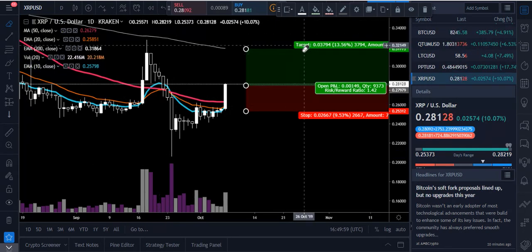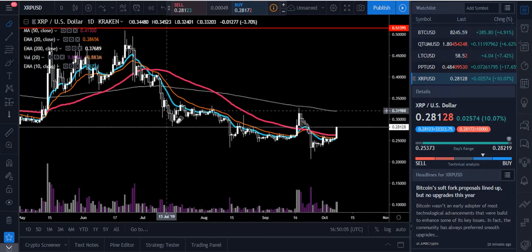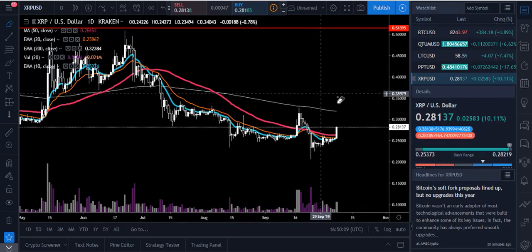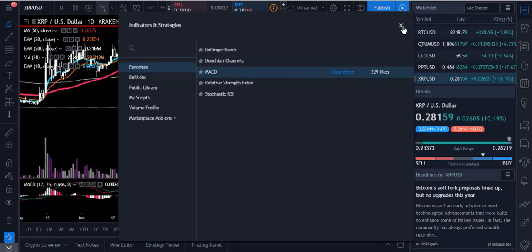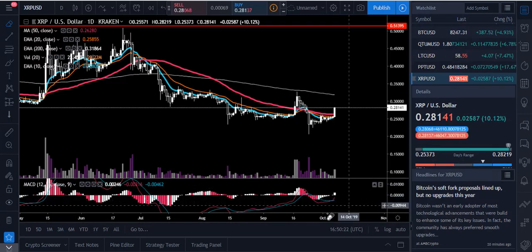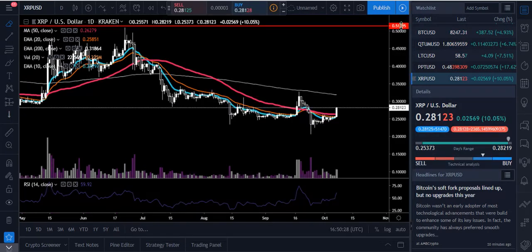Next for XRP, I wanted to go into just a few indicators for us. And what we're trying to break here, guys, we're having lower highs and lower lows. We're trying to break that. We want to start having those higher highs and higher lows when we're having those pullbacks. A real nice higher low is what we're going to be paying attention to. So let's go to our MACD on XRP. We're getting a bullish cross right there, which is really nice on the one-day chart for XRP. So that's looking good there, guys. That's awesome.